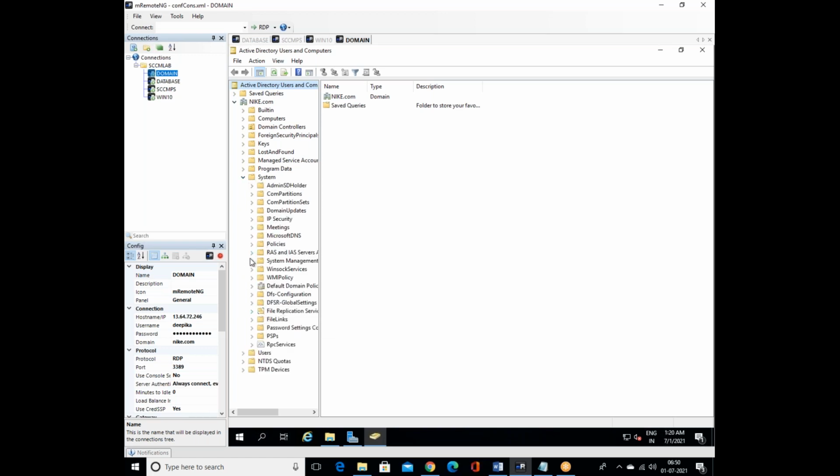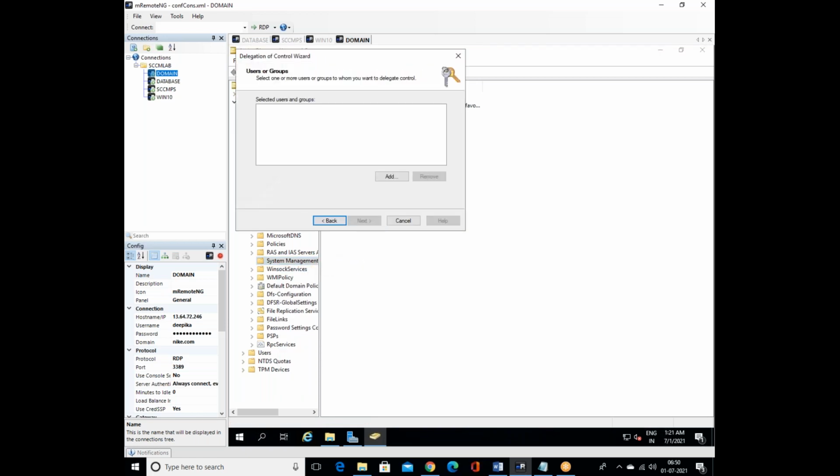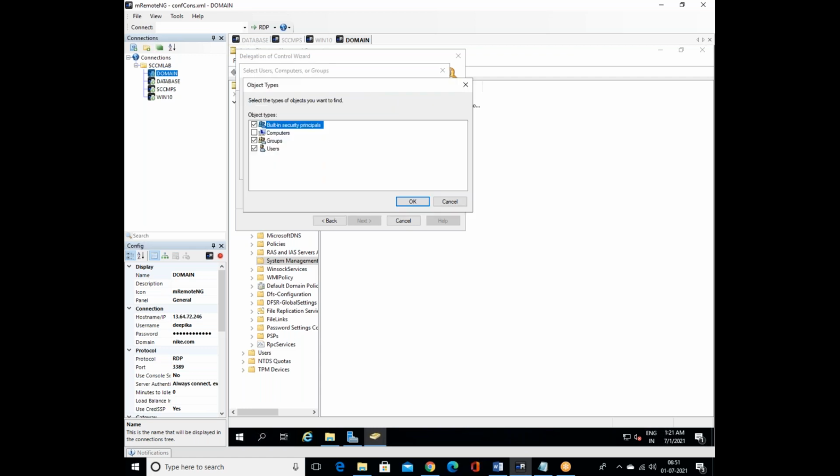System Management. Now who will have permission on this container? Right click on this folder and choose Delegate Control. Next, Add, Object Types. Click on Object Types and choose Computer.